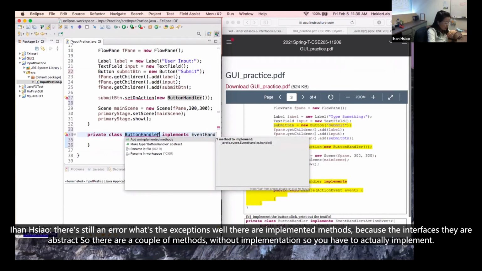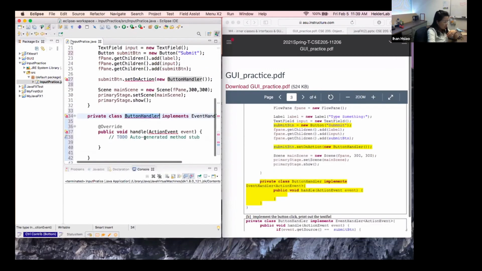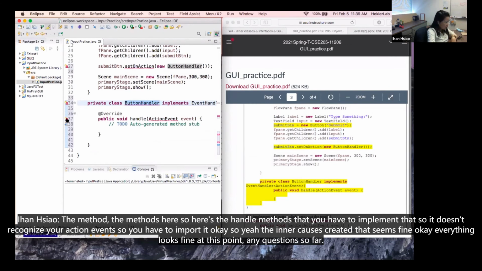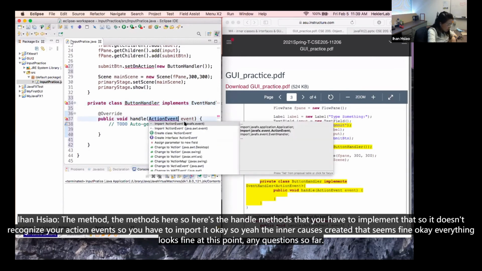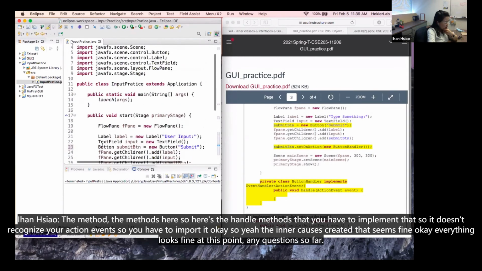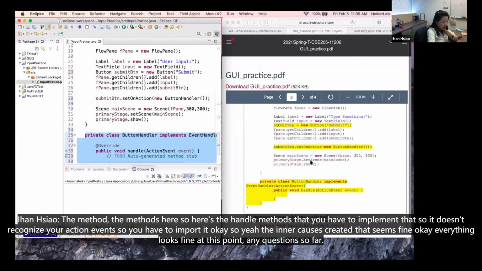So you have to actually implement the methods here. Here's the handle method that you have to implement. It doesn't recognize your ActionEvent, so you have to import it. Okay, so the inner class is created. That seems fine. Everything looks fine at this point.